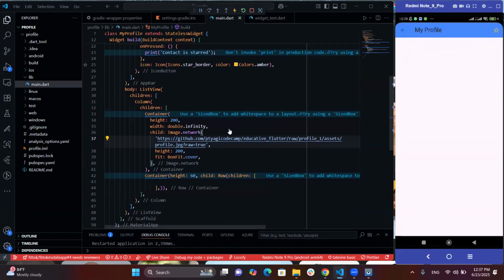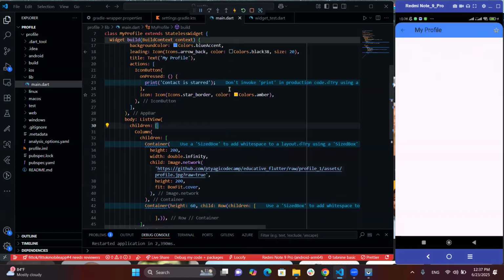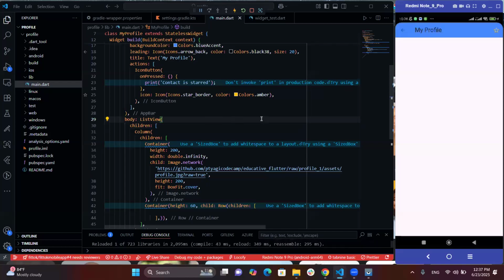Why is it not displaying? Reload. Me is not displaying. It's called photo.